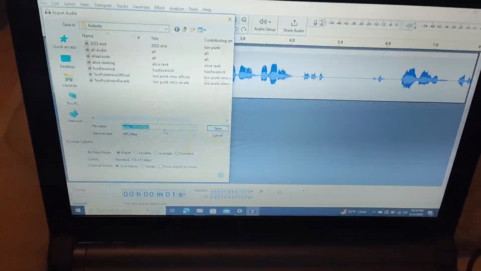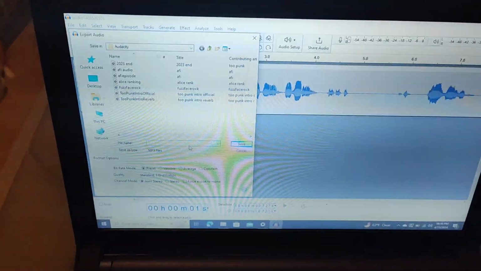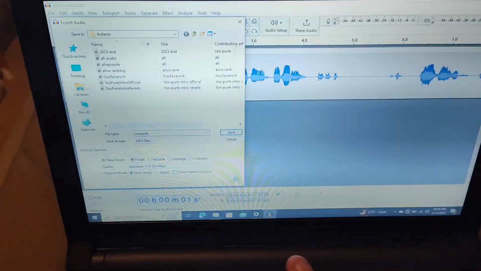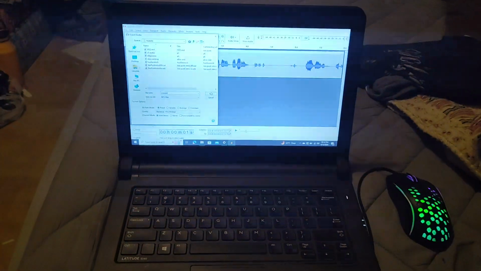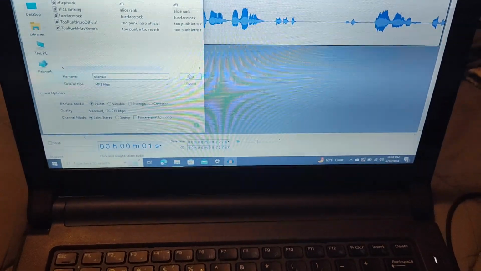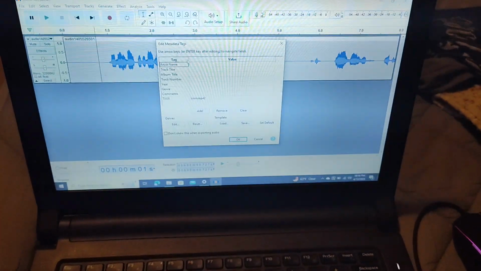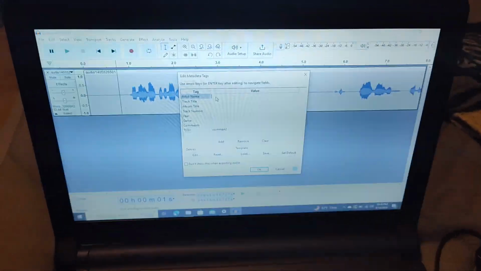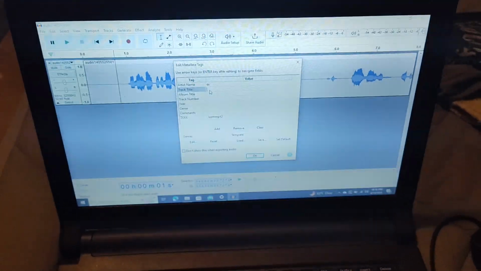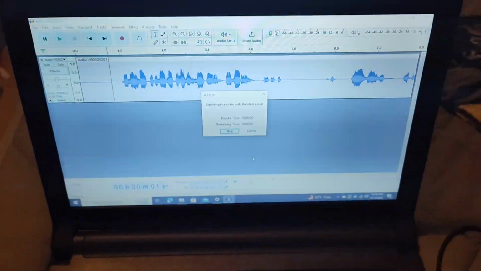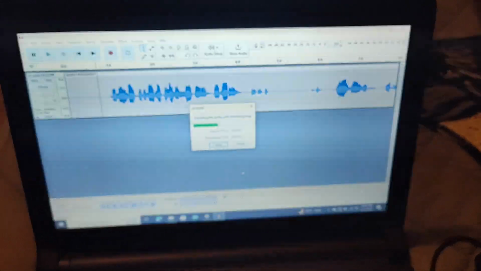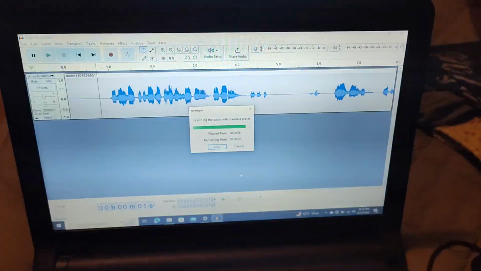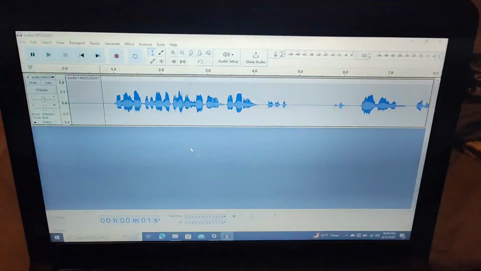It gives us this weird thing. You can name it whatever. We're going to name it something super exciting, like example. Good Lord. Calm down thing. Alright, so, I don't know about this part here. This thing comes up to name it and stuff. I usually just do the first couple. I name it whatever I'm naming it all together. And just hit OK. That way if I have to find it, I will. And that's exporting it for you. Boom. It's done.